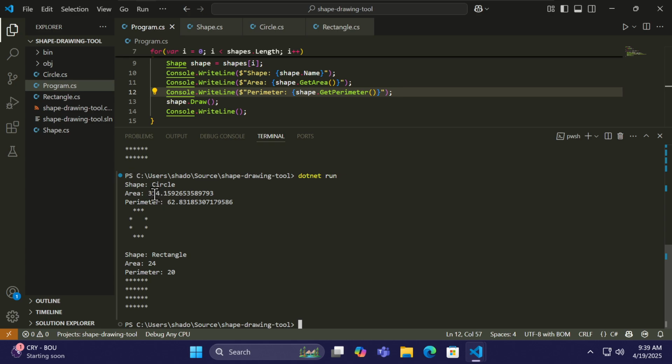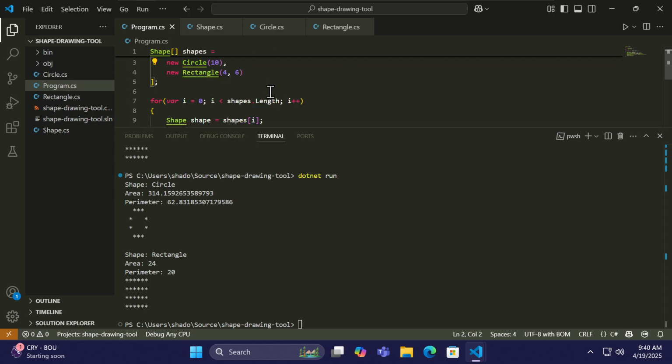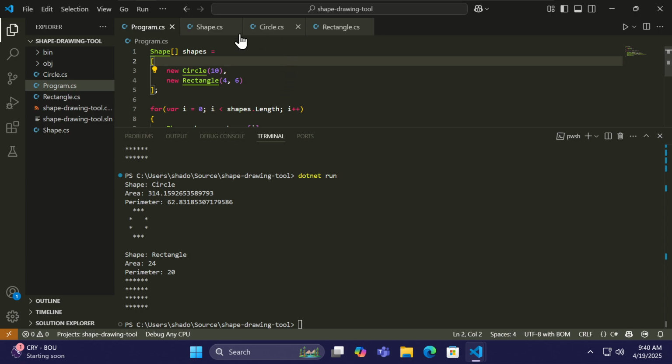So the area is pi times radius squared. Radius squared would be 100, so 314 seems all right. 2 times pi times radius, so 10 times 2 is 62.8, so that seems right as well. Area, let's see, numbers that I used? 4 and 6. So yeah, that seems right. And then you would have a rectangle: 6 plus 4 is 10, 6 more is 16, and 4 more is 20. Seems right. So I think I've got my calculations right, or should for what we're doing.